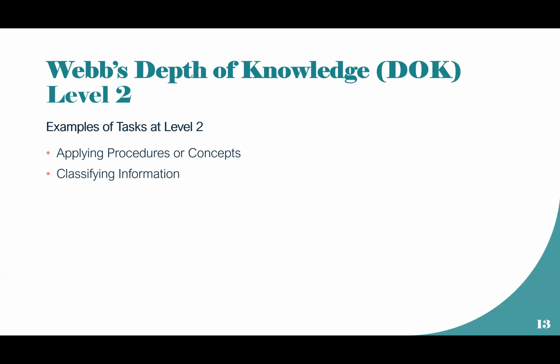The second one, which is classifying information. Students might be asked to classify or categorize information based on certain criteria or concepts. The third one, which is summarizing or describing, where students will be asked to summarize or describe a concept or a process they have learned, showing their understanding.